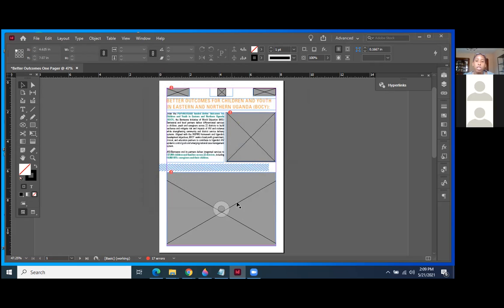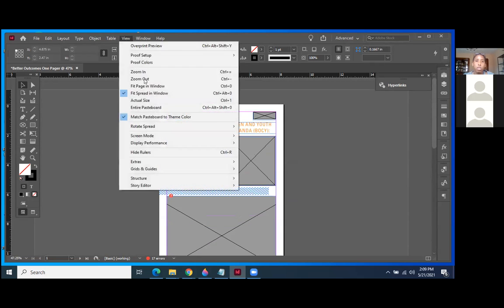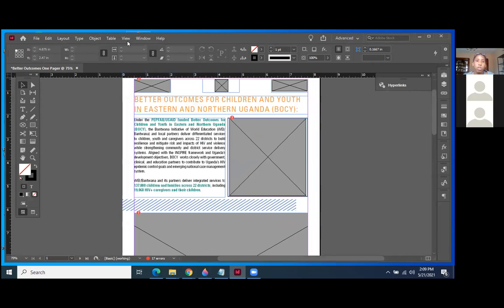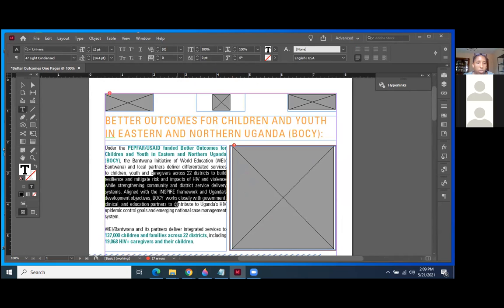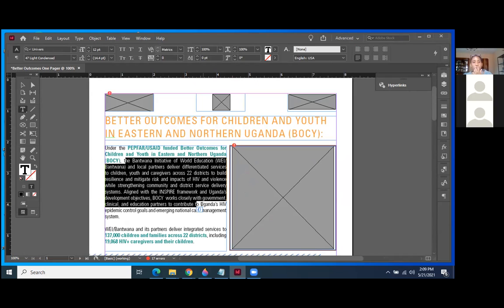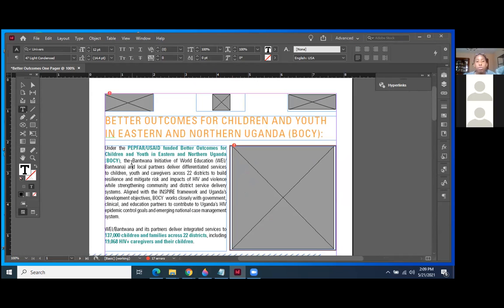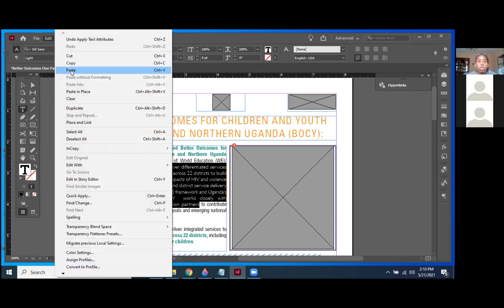So you see we've got these obviously missing pictures. Zoom in a little bit so we can see. And let's see what the font is. Yeah, so the font that is in there now is the one that I replaced it with. But you could, from here, take any font you like and just go crazy, whatever you want to do. We're not going to work on editing in InDesign today. Maybe that can be a different training.